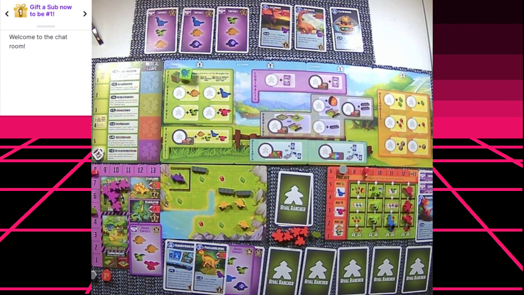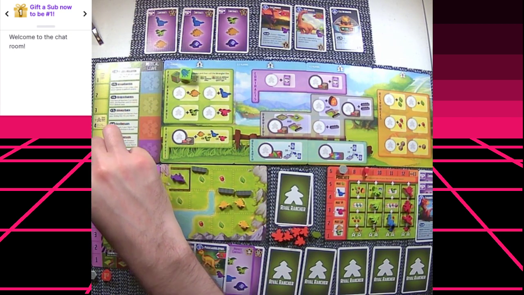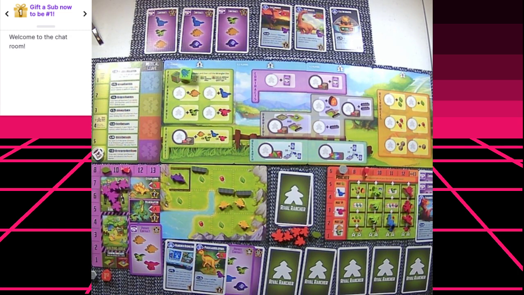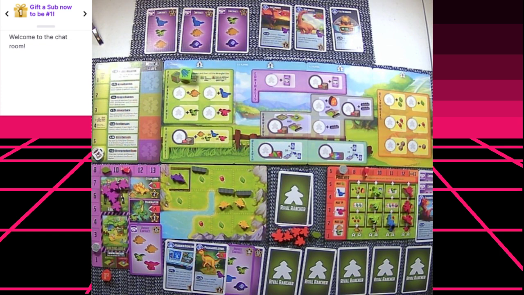Okay. So, that's everything refreshed. 6th round. Gotta do something. Okay, so I get my resources. We're gonna go with 4 leaf and 2 beef and 2 boxes, because that's what he does.